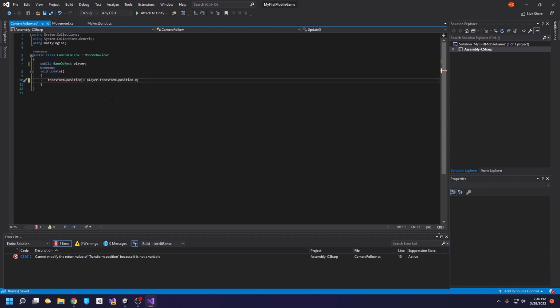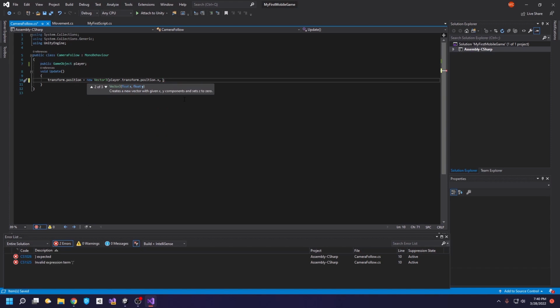So go transform.position equals new. Then we'll type in Vector2. We can see it's not autofilling because I've got player.transform.position in the way. So I'm going to go ahead and delete that and try to type that again. See there, Vector2. Oh, Vector3, sorry. Then we'll open brackets and we're going to type in player.transform.position.x. And this basically means every single frame, make sure that my X position is the same as the player's.